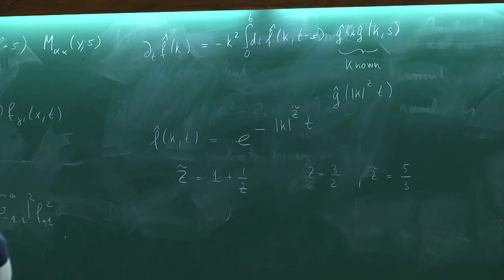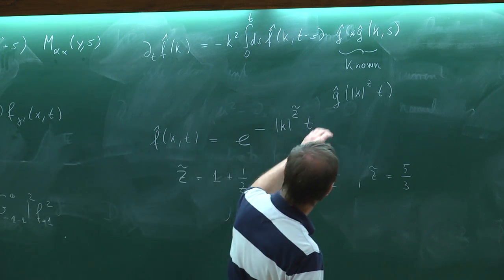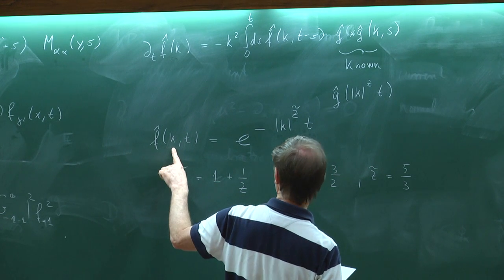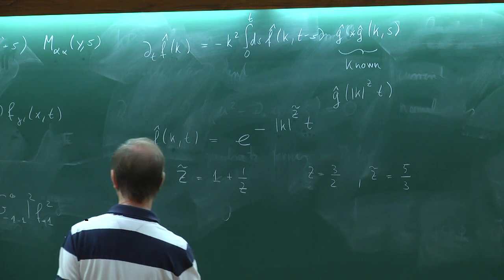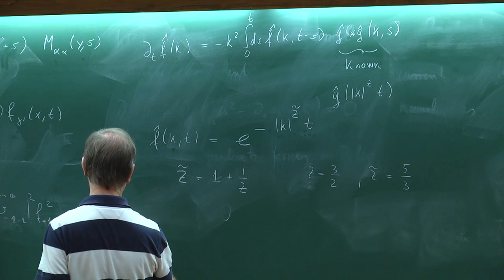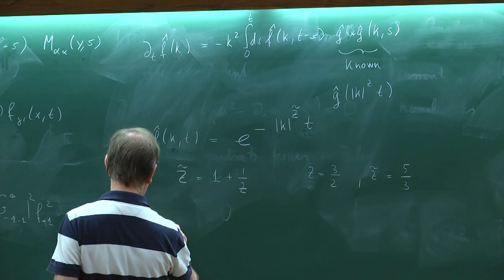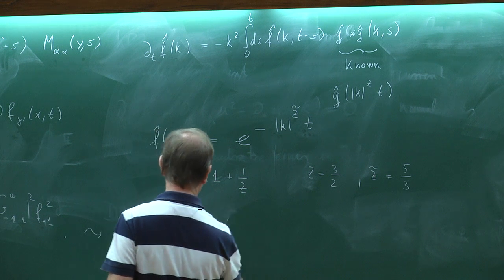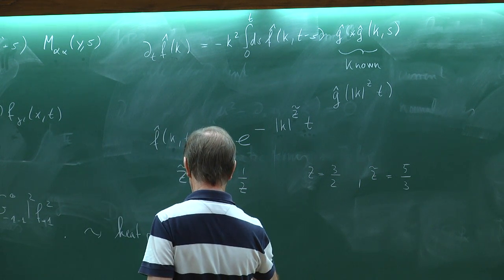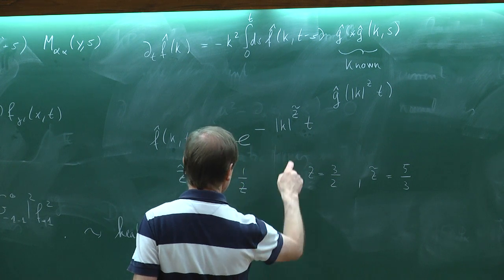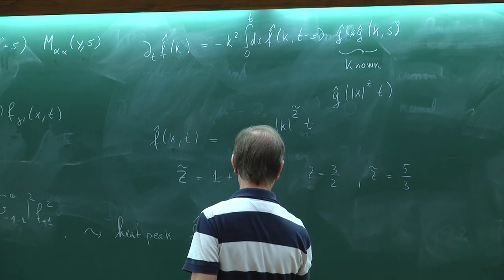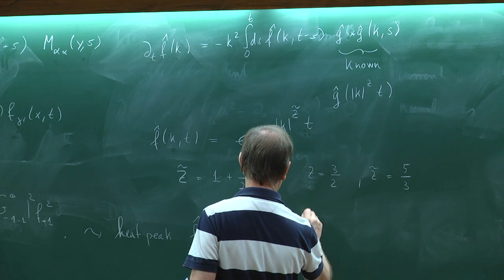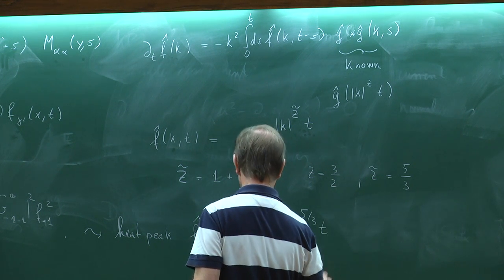Okay, so you have this result, and then what do you conclude from this? Well, you conclude the following: that this must be the scaling function for the heat peak. So what we find is that the heat peak, which was the f0, now I write the Fourier transform of k and t, is again, up to this time scale which I'm omitting, e to the minus k to the power 5/3 times t.